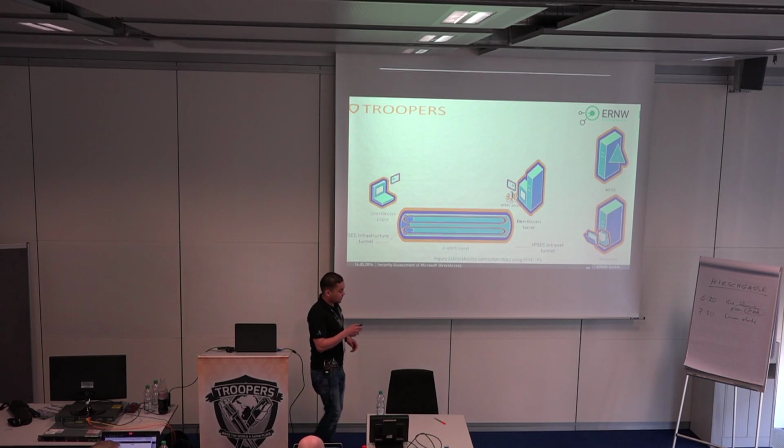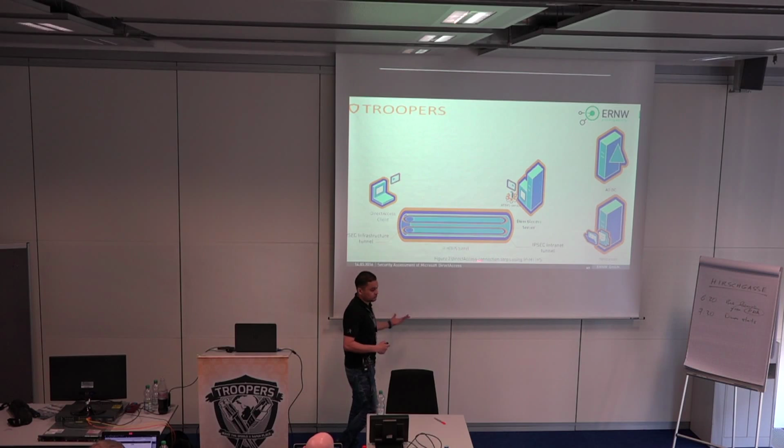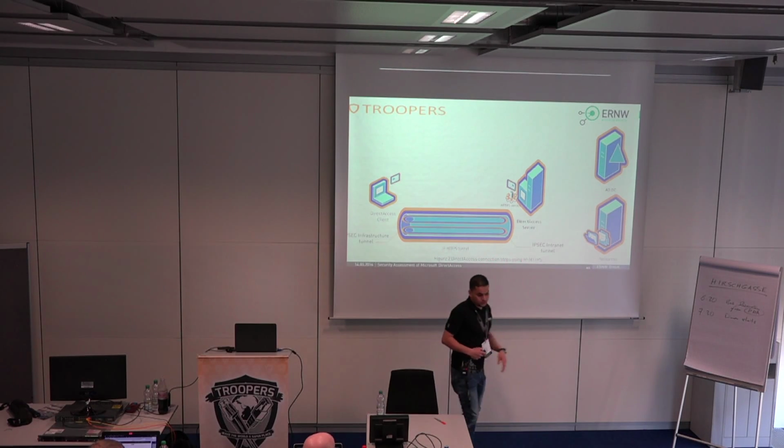So this is the situation at the end. There will be an IP-HTTPS tunnel, which carries the IP version 6 traffic inside the internet, and inside this IP-HTTPS tunnel will be two IPsec connections. One is going to the infrastructure, and the other one is going to the resources. This one is always on, but this one is on demand when the user wants to access some resources, so this one is enabled.